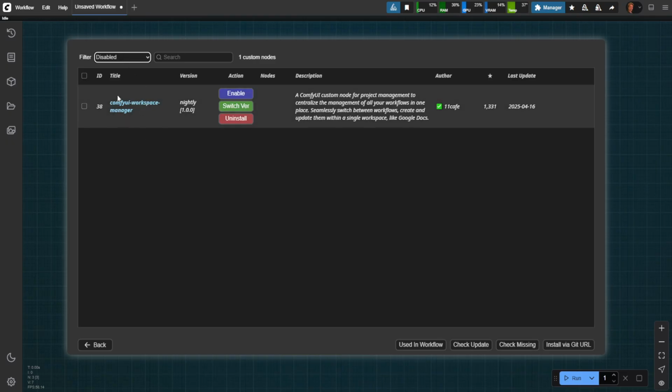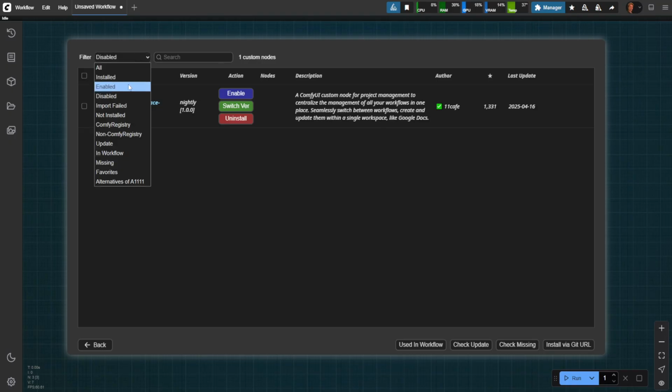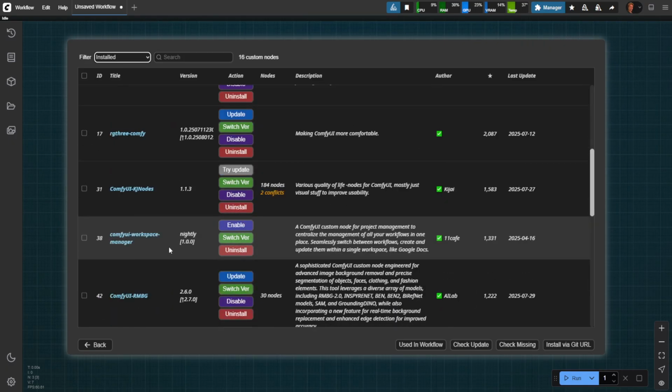As you can see, one of my custom nodes is the Workspace Manager. This is an optional package that you can have. It just gives you a little floating menu over here and a different menu organizational system. I recommend that you don't install this, you don't enable this, because again, I want to keep this as vanilla as possible. But we have a variety of different packages.